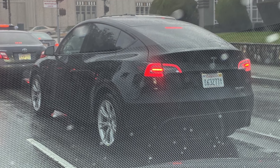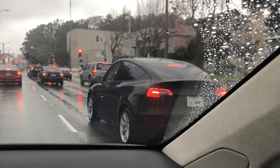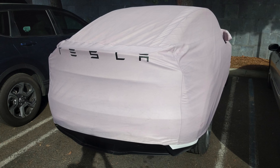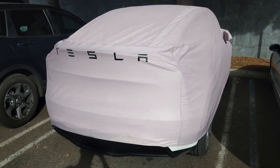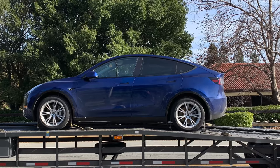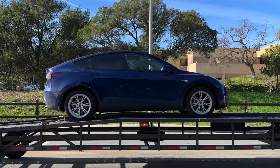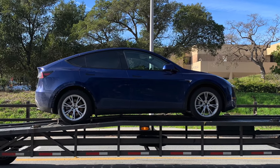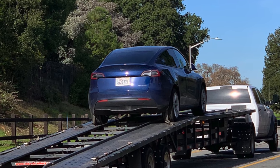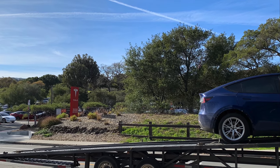Here are photos from Ewalt25 on Twitter, where he spotted the Model Y in San Francisco. Then Redditor GameRike noticed a covered Model Y and measured it — he said it's about 65 inches in height, notably about one inch shorter than the Model X and about eight inches taller than the Model 3, if his measurements are accurate. Around this same time, a Model Y on a truck was spotted by JZPCHEN on Twitter. These have full chrome delete and the wheels we've seen on other prototypes — probably the most production-ready version of the Model Y we've seen yet.